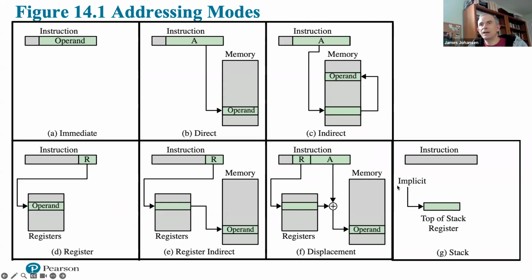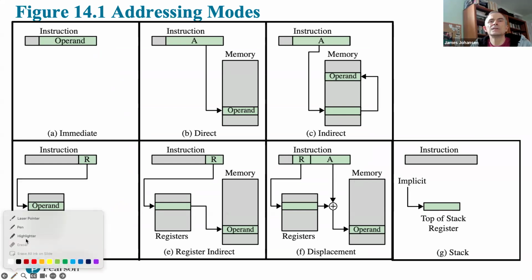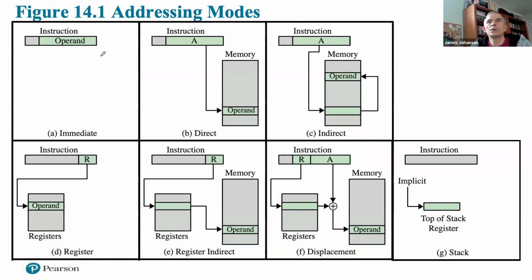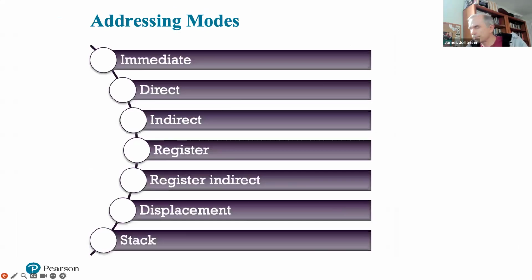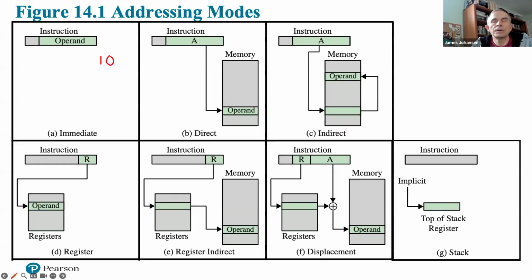So this is that list, but now we have an illustration. This idea of immediate would be a value of, say, 10. So like when we do a syscall, and we're going to see this when we get into the Mars MIPS emulator, some of the various kinds of commands, that would be what is contained in this field. Well, that's one way of commanding.